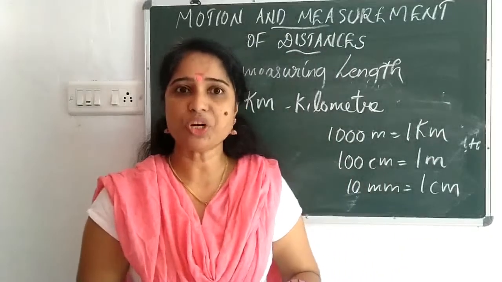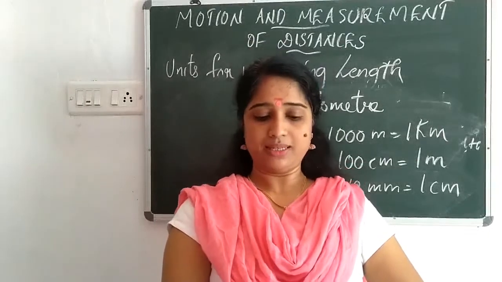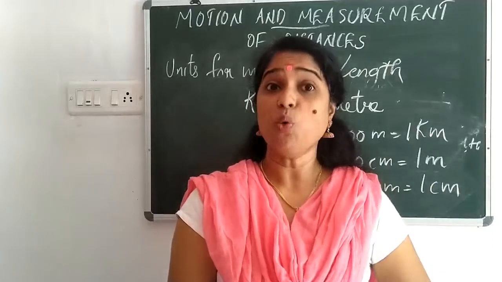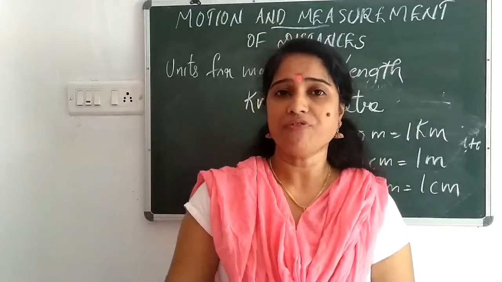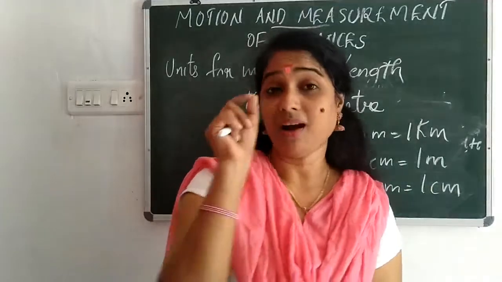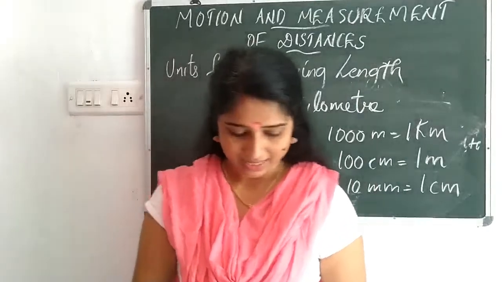If you want to take the measurement of any object, just keep it like this and don't look from the sides. If you look from the sides, definitely the value will change. If you want to take the correct measurement, after keeping the thing properly, look from above. Then you will get the correct measurement. So in this picture, B is the correct answer.